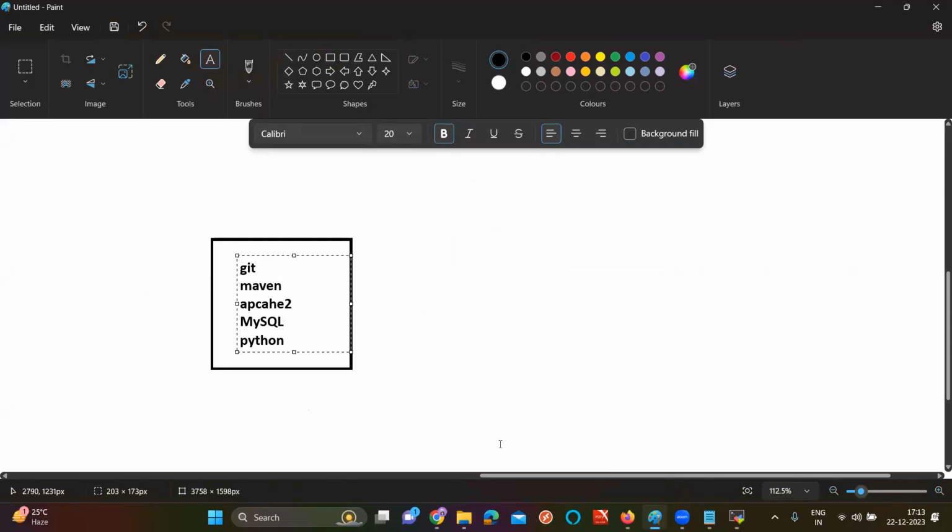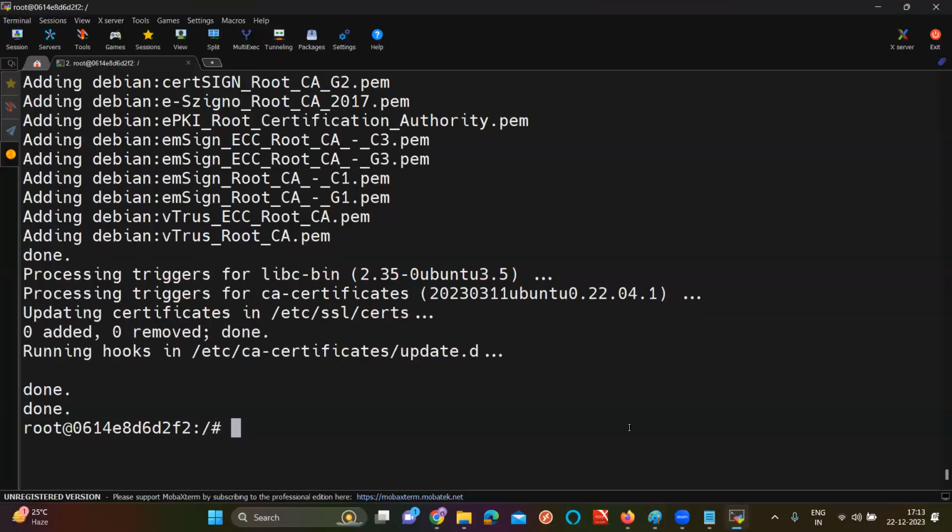Okay. So give the command apt install. Basically, we can call it HTTPD, right? But here we need to call it Apache2. What we need to call it as? In Amazon Linux, HTTPD, but here Apache2. And I install MySQL. MySQL server we need to call it. And I'll install Python. Okay, these three I'm installing at the same time.